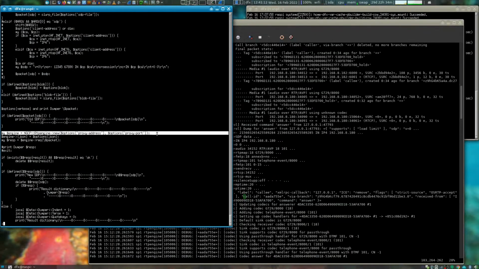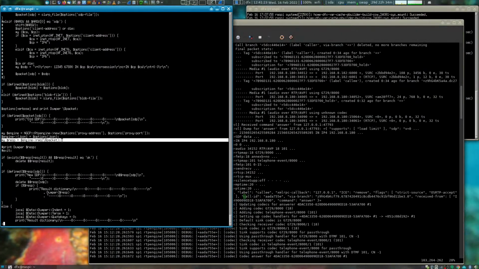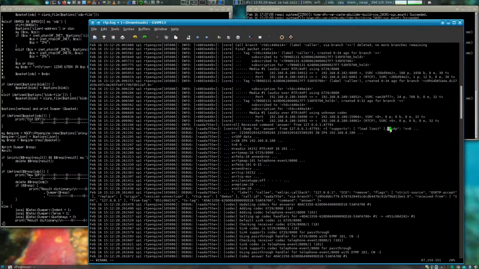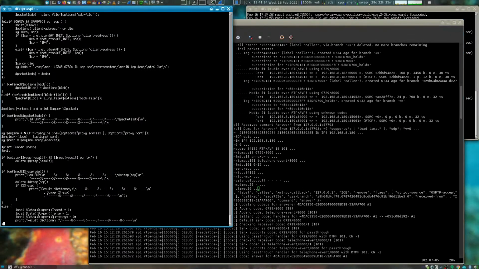You just create an instance, a new object, give the address, the listening port of rtpengine, and then you add the request. And this basically reflects the options that you see here. So it would have an SDP key and you would have all these keys, and then the library takes care of doing the actual request.